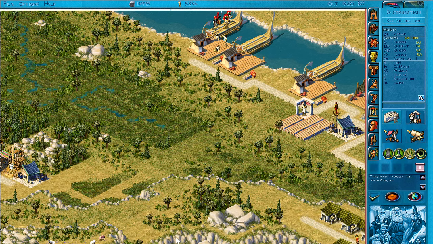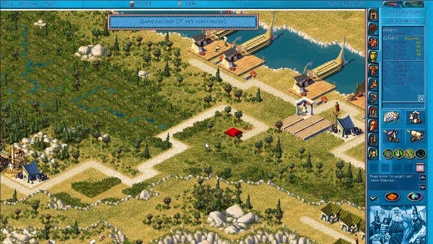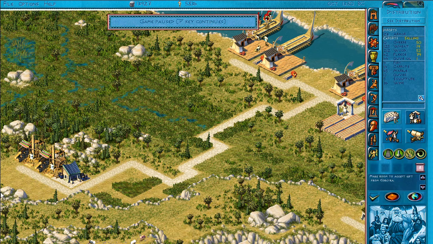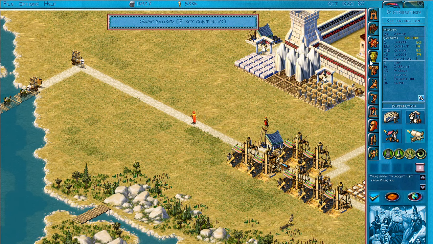Okay. Look, I'm trying to play the game. I'm trying to play, and you're spamming stuff for me. I don't want to sit here with it on pause. I don't want to see my people walking around. And you're giving me no choice. Alright, that's not all the sculpture we need for Zeus, but that is a lot of sculpture.